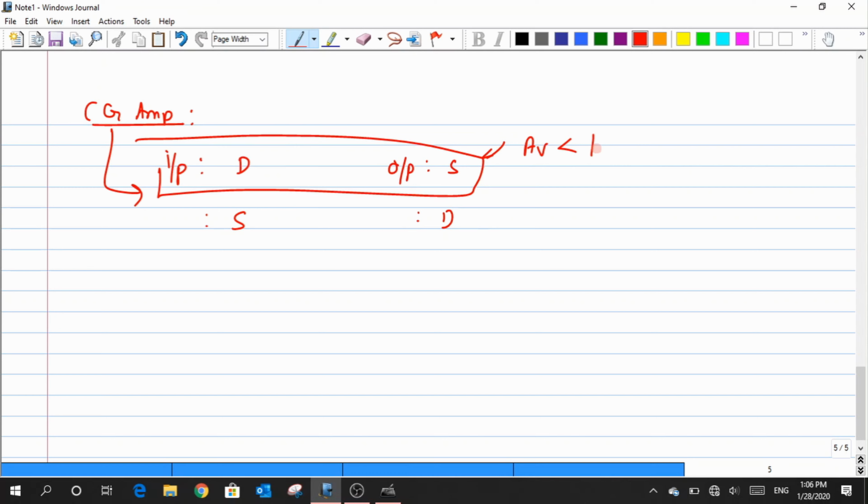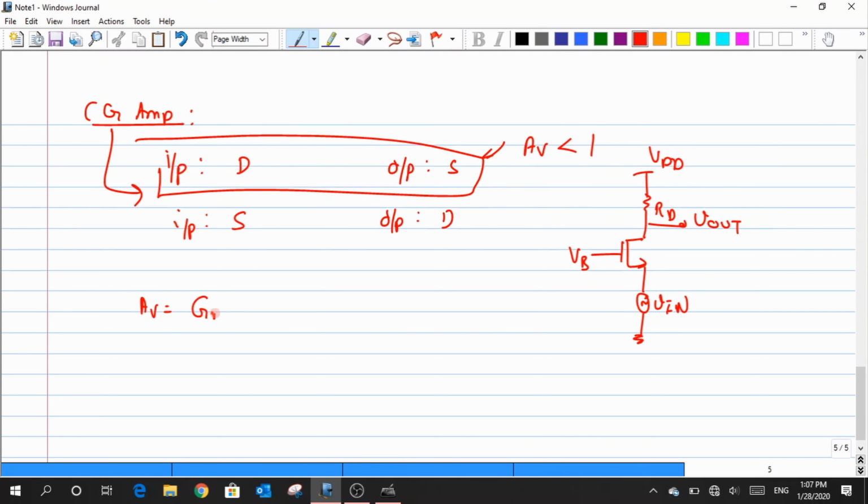Is that clear? And that is a conclusion that we were expecting from you to get out of the circuit. Clear? So now in general, for a common gate, we have the input fed to the source and the output is taken from the drain. So based on this statement, let me try to draw the circuit. I just want you people to derive the gain expression for this.